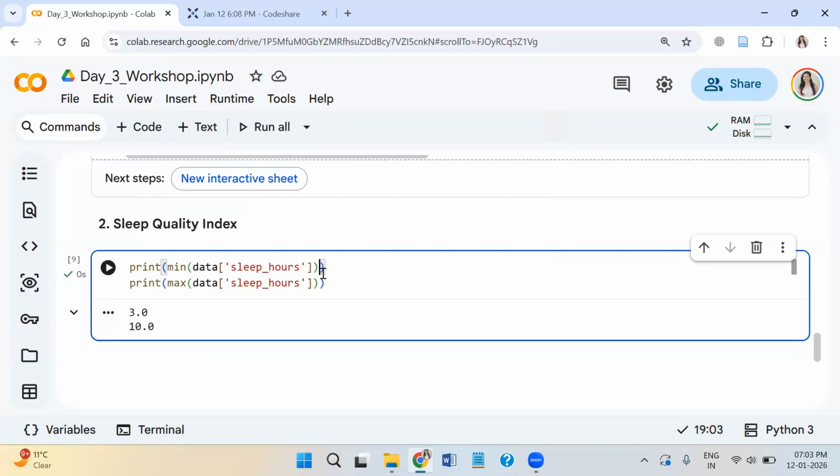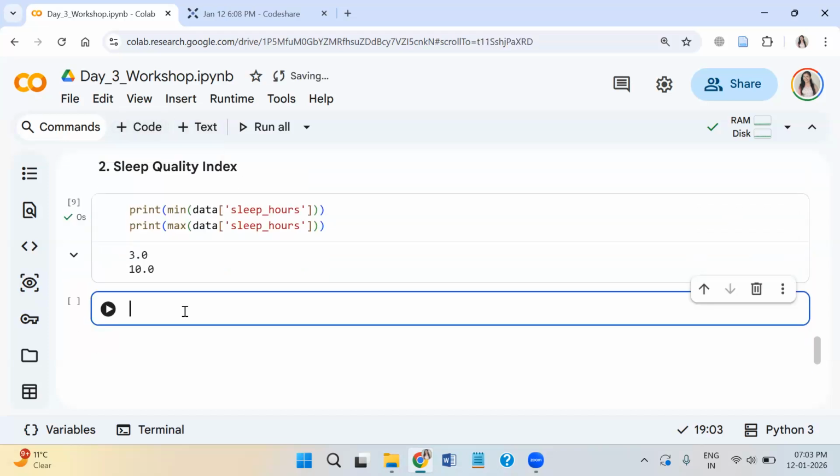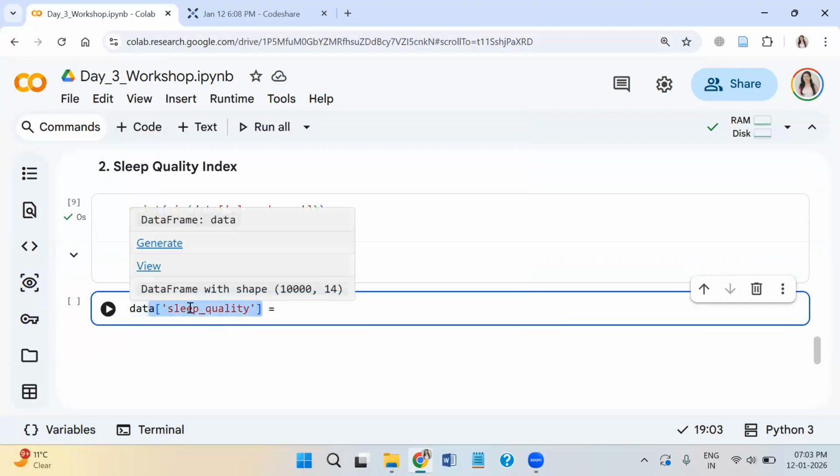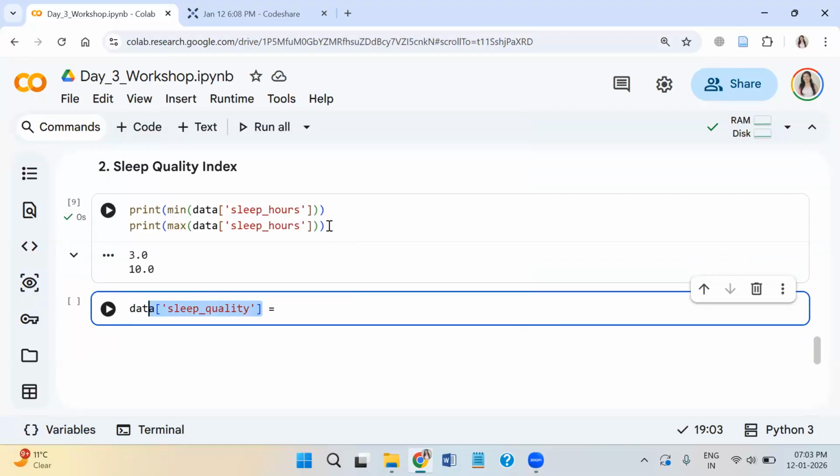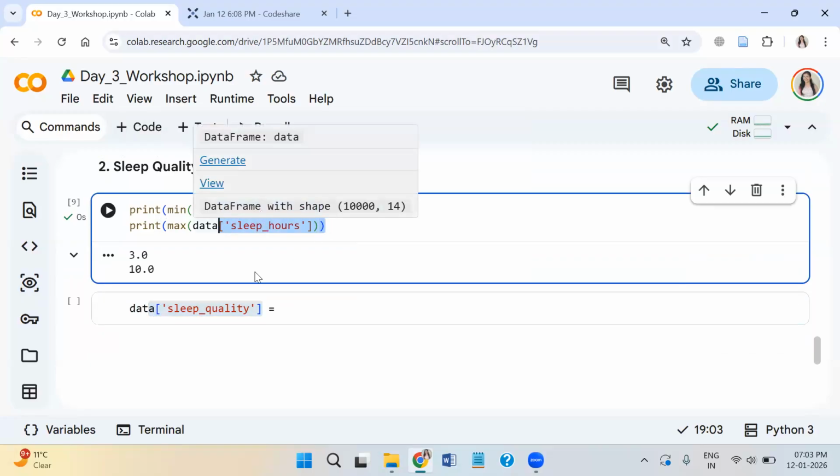Now within this range I can adjust my sleep quality level. Based on your medical expertise, you can put some filters based on that. Like this one I'll put as good and this one as bad. So maybe we are setting up a quick criteria here. I'll call the new variable the sleep quality variable. Observe here, before the equal sign, I'm writing a new variable. This variable is not already available in my data. So I'm creating a new variable by using information from an existing variable.